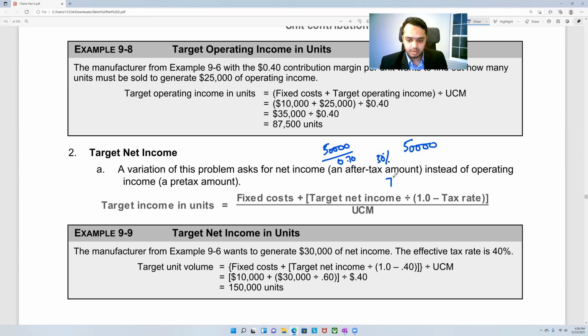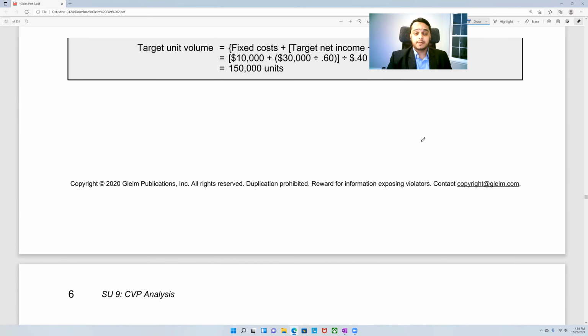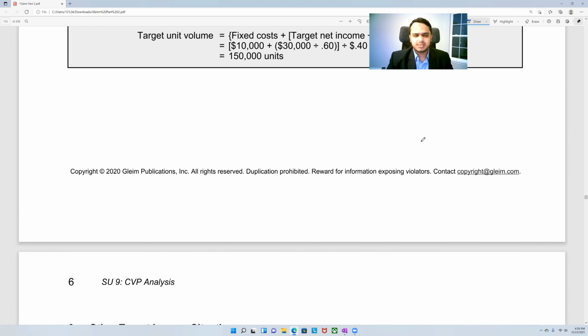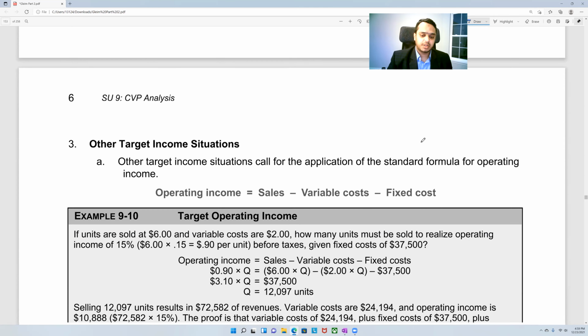Now, just for your cross verification, what you can do: 71,428 minus 30%. If you do that, what do you get as the answer? 50,000. So you've got your target profit. Simple, right? Just divide by the balance percentage and you will get the 100% of it. Now moving forward, anyhow, we are going to do MCQ sessions from the GLEIM test bank also. So here I'm not doing those problems because they are simple general problems. We'll be doing the main problems which are going to come in.